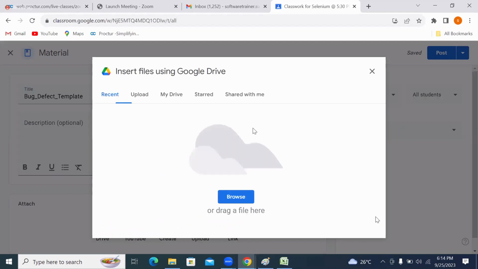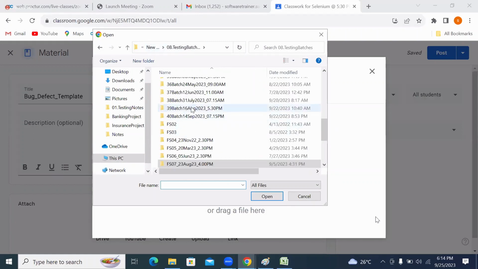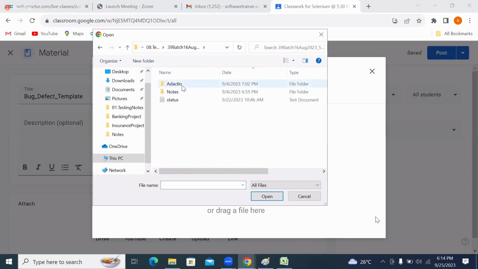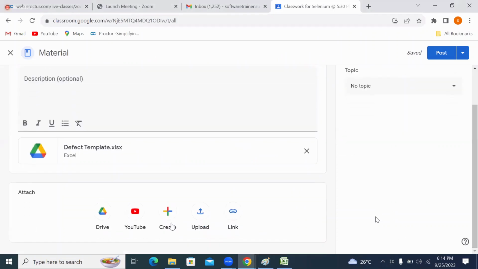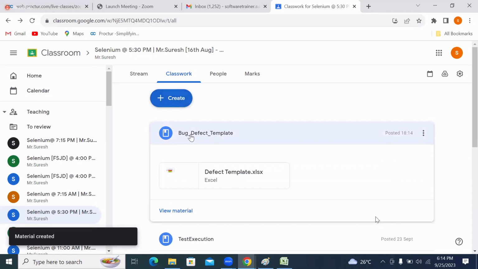For your practice, I'm providing that particular template in the Google Classroom.